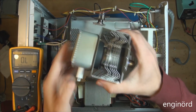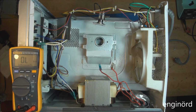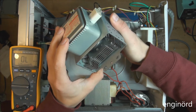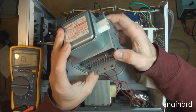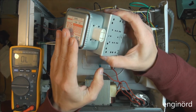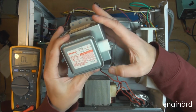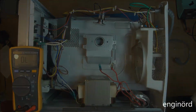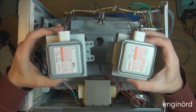So here's the magnetron, and I'm shaking it. Nothing rattles inside. The magnets on it seem intact. So most likely this is the faulty component. So I'm gonna go look up the part number and just order a new one. $80, and 2 days later we got a new magnetron.